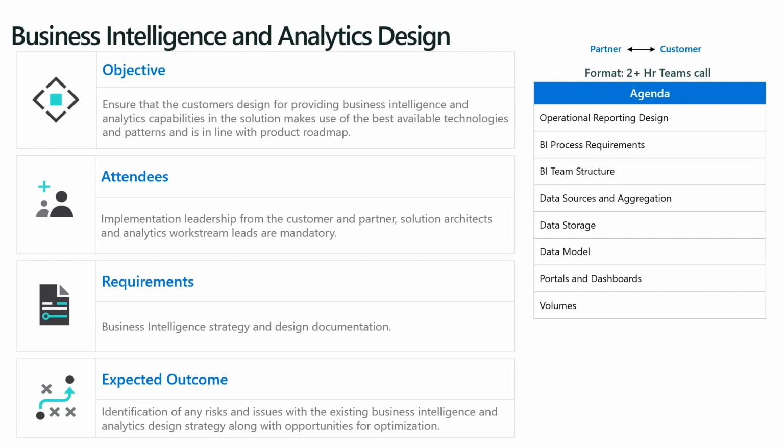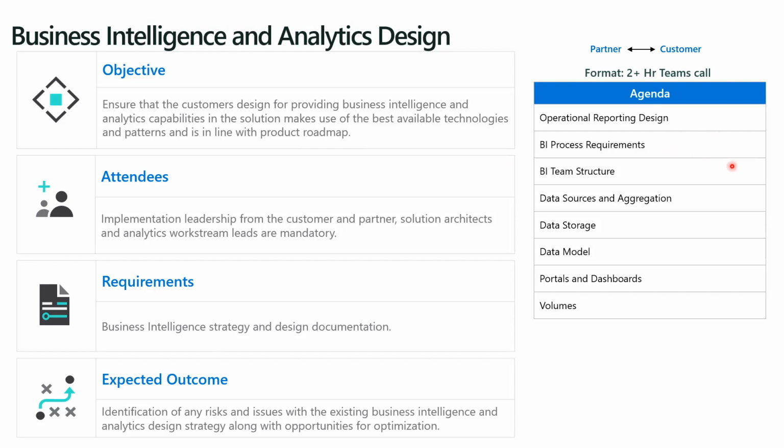Lastly, the business intelligence and analytics design. This one is basically to cover the reporting, the business intelligence, the analytics. So ensure the customer's design for providing business intelligence and analytic capabilities in their solution makes best use of the existing technologies and patterns, and is aligned with the product roadmap.